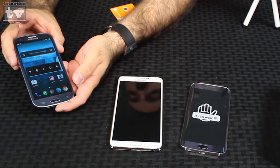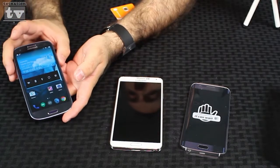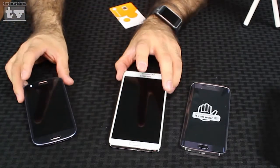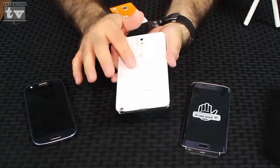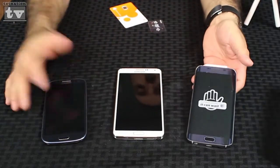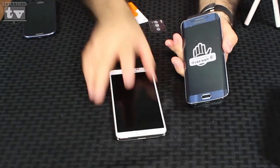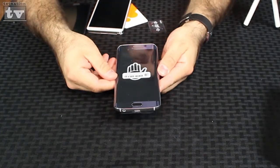Still a trusty phone. Obviously, it just no longer works because I actually upgraded this line for this phone over here for the S6. But that's a 4.8-inch screen. It was bigger than the iPhone screen, and that was the biggest reason why I swapped. Then, as I started noticing the phablets, I went to the Samsung Galaxy Note 3. So enough about that. This is just for size comparison. This is a 4.3, this is a 5.5, and this is a 5.1. You guys already know about these devices, so I'll slide them back out of the way, and we'll get back to the Galaxy S6 Edge here.